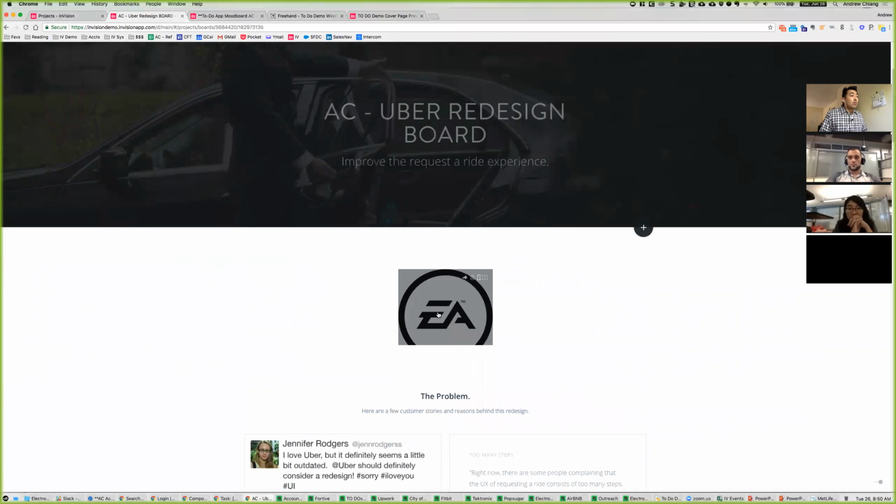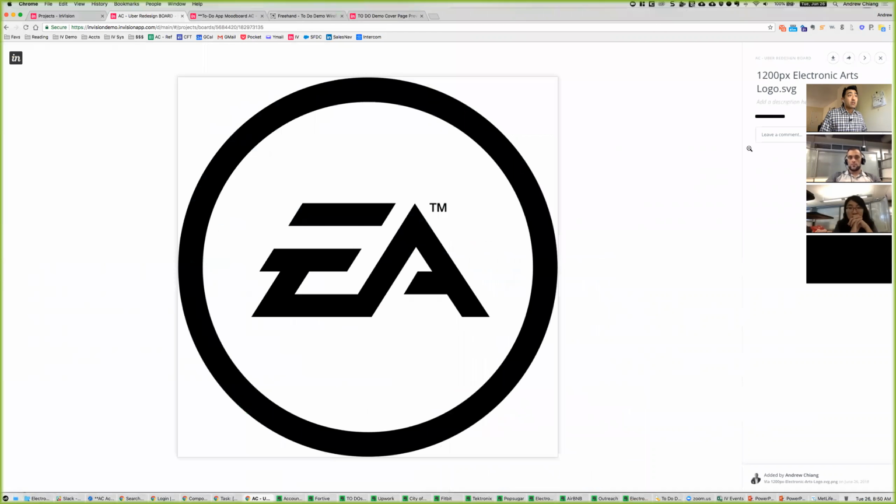Now, when you've added any content on the board, I always think it's a good idea to begin collaborating with any of the other teams that you're working with here, or even within the design team. And even within Boards, as with any of the tools within InVision, you can start dropping comments. You can also tag or mention people in these comments. I'm just going to mention one of my colleagues right here. Is this the latest logo that's approved?